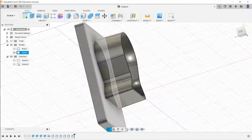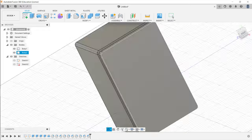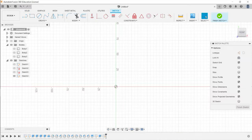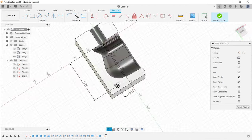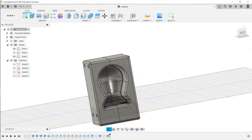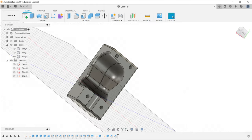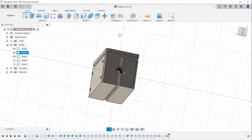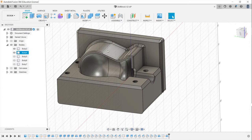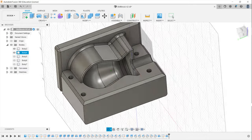I took most dimensions from the Nismo Duracon shift knob because I used to have one in my old R32 GTR, and I absolutely loved it. The outside shape will be the same, and the bottom will have a 50mm wide and 60mm deep hole, which will be added by integrating a metal rod into the mold. I gave the top piece a very slight draft angle, but I believe it wasn't necessary or even that useful.